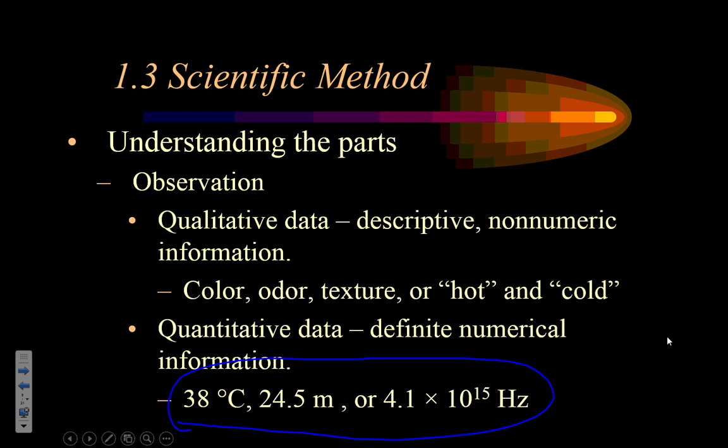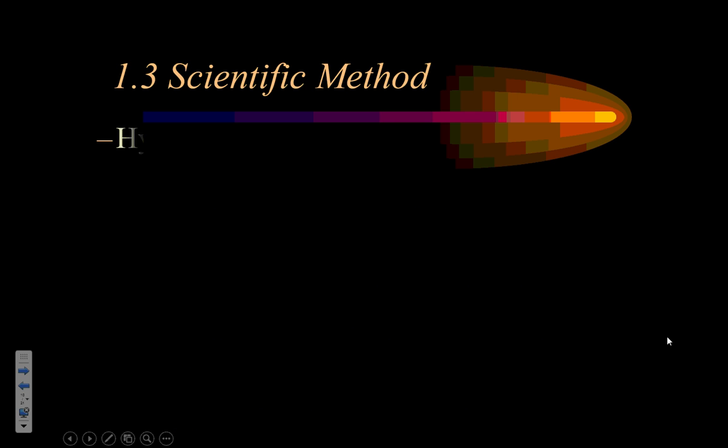Saying something is hot or cold is kind of a relative term. Giving a specific temperature gives us a reference point to better understand it. Saying something is hot isn't wrong, but saying what its temperature is and you realize, oh, that is very hot, is a little bit more specific. So in general, while quantitative isn't better than qualitative, it's often what we're looking for when we're collecting data.